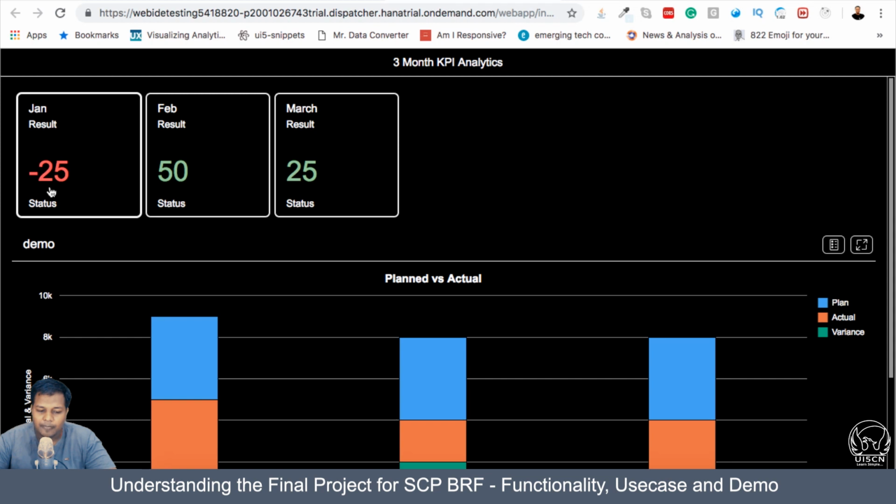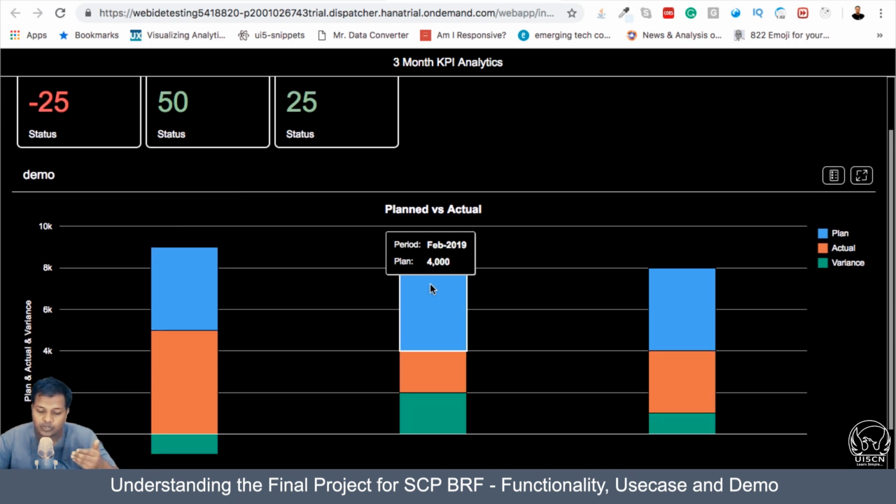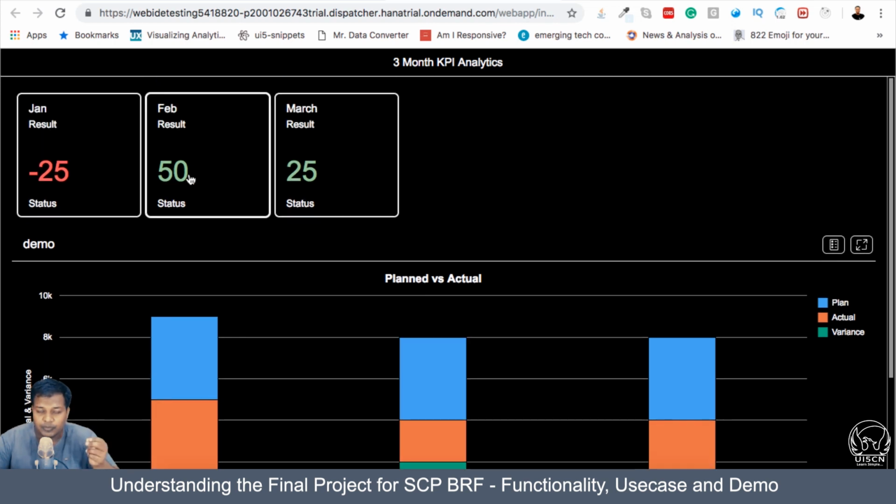They will be seeing what the percentage of the variance is. For example, in January it was minus 25, in February 50% plus. So we were actually able to predict better in February the result of the cost spending. If you see the actual here, it is 2000, and in planned it was 4000. So it was a positive 50, and then we have a 25% positive.